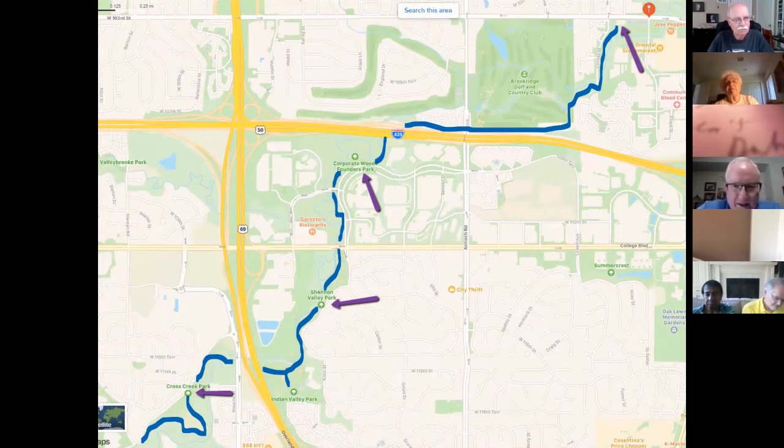Just to let you know, the end of that park in Johnson County is in Olathe. I've been to the end of that park and have pretty much gone through all the trail in Olathe on a bike, not walking. And pretty much up to Corporate Woods, I've done that a couple of times. They've done a lot of work on it. There's a lot of construction sometimes you can't go through. But I think it pretty much goes all the way through now, doesn't it, Jonathan? I believe it does. I'll show you a map at the very end.